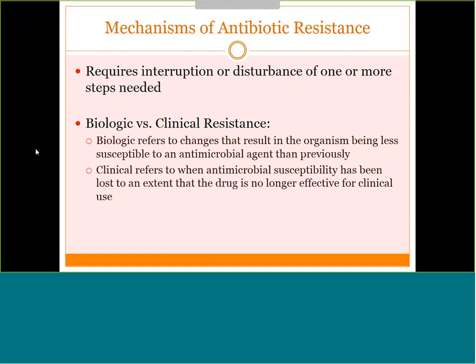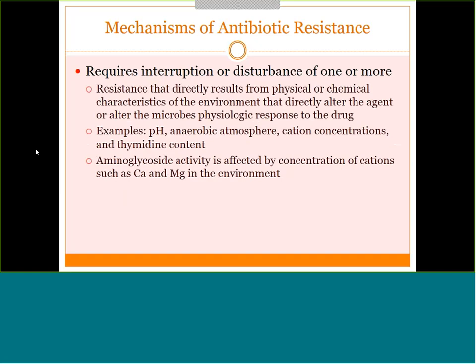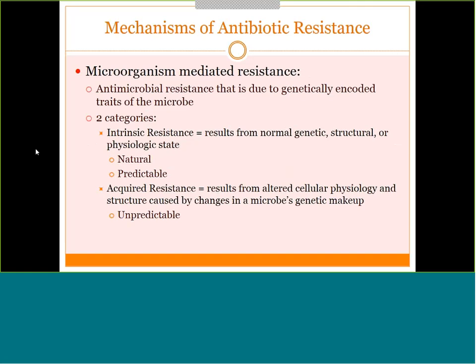So biologic refers to the bacteria becoming resistant. Clinical refers more to the drug just not being effective anymore. There's also environmentally mediated resistance. This is anything that can change in the environment around you or within you, such as pH, your cation concentrations, or an anaerobic atmosphere. All those things will result in a change or a resistance of that microbe to the drug. So it's just due to something changing within or around you.